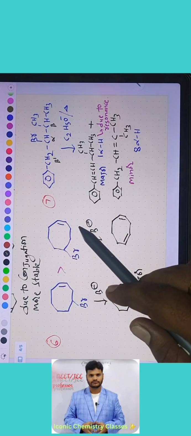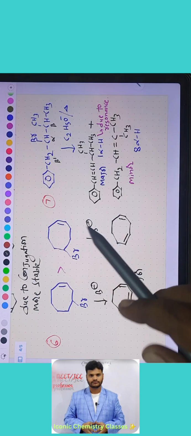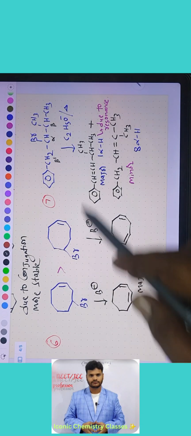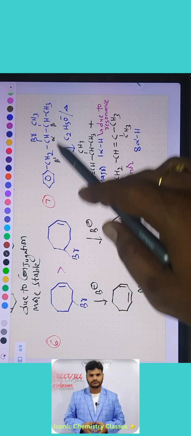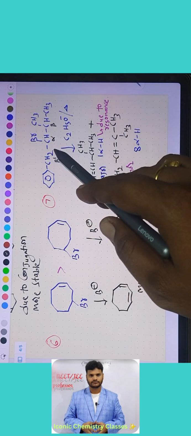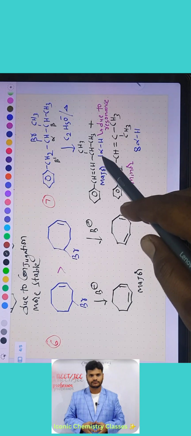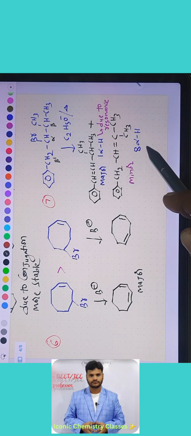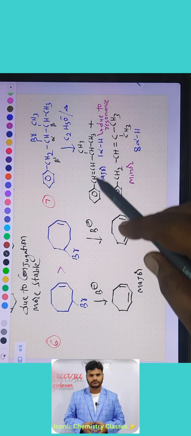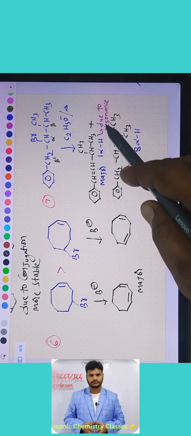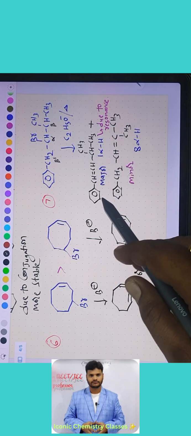So this one and this one, which is more reactive? Reactivity depends upon the stability of the product. Here you will get a conjugated product. That's the reason this is major, which means this is more reactive. Next, same logic as usual. Here two possibilities. Between this alpha and beta you will get a double bond, and between this alpha and beta you will get a double bond. So this is one product, this is another product. But if you go with alpha hydrogens, here only one alpha hydrogen, but here 8 alpha hydrogens. Still this is major. Reason: this double bond is conjugated with the benzyl ring. Because of that reason, I wrote which is the major product out of the two. Clear?